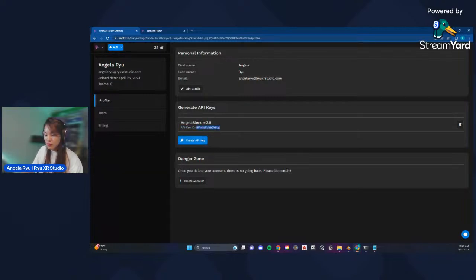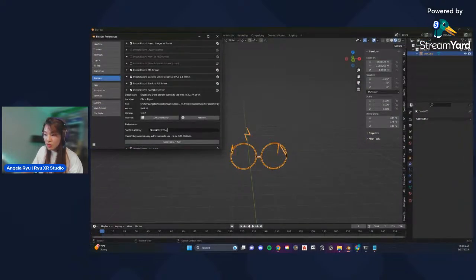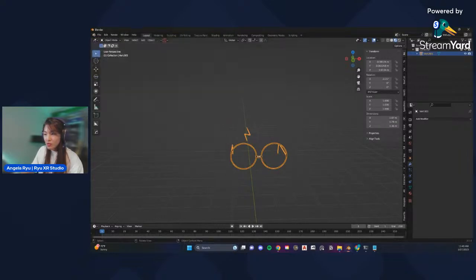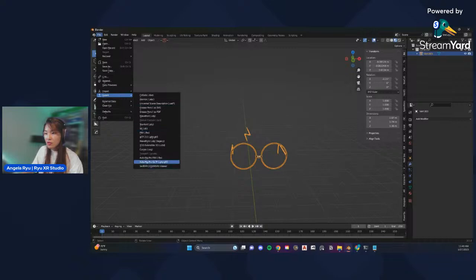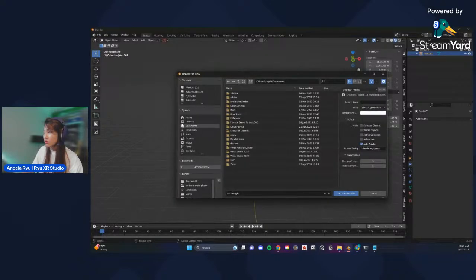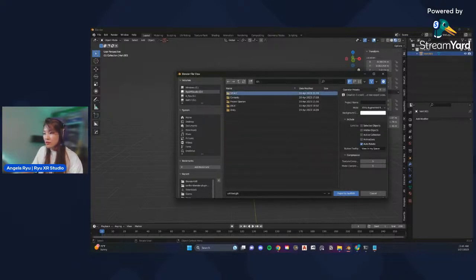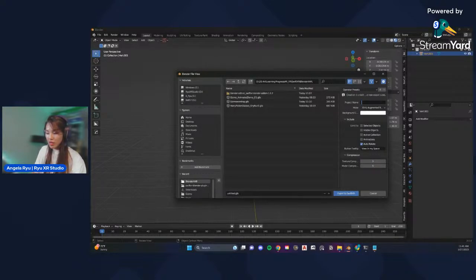Let me try it and see if this works. If not, you guys know how to import the SwiftXR plugin to your Blender. So let's try that again. I already made a backup prior to this workshop, so we'll be fine.